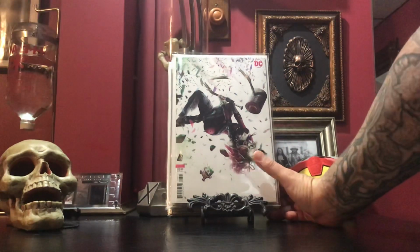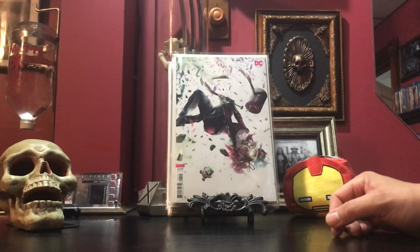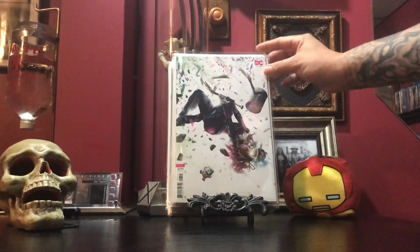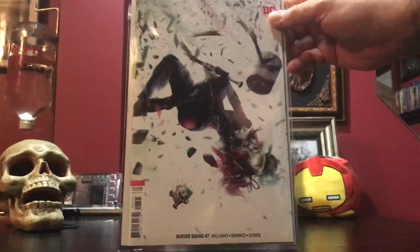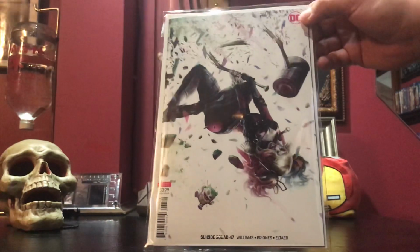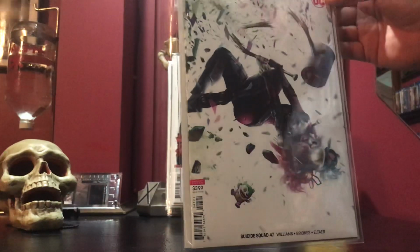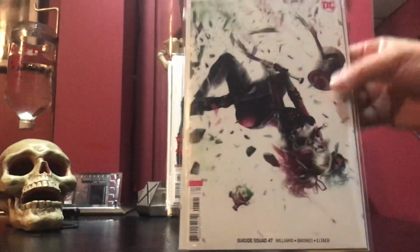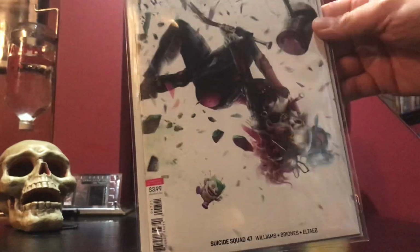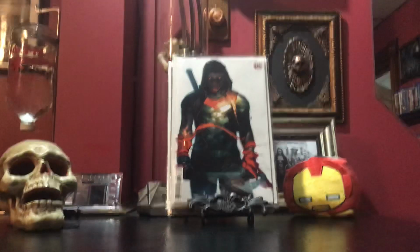I had to have this Harley Quinn cover for Suicide Squad number 47. Mattina, again, Francesco Mattina, his covers are amazing. His artwork's amazing. I don't even know if this guy's real. The way his artwork is so perfect, how can anybody kick out the amount of artwork that he does and be so consistent? I mean, he's doing not just multiple, but 5, 6, 7, 8 titles a month. These great paintings. I'm convinced he's a robot or a computer program or something. But yeah, there's that Harley Quinn. And I can't believe I saw that at the comic shop today they weren't sold out of these things. I don't understand it. Whatever, man.